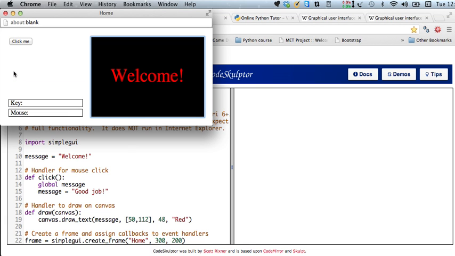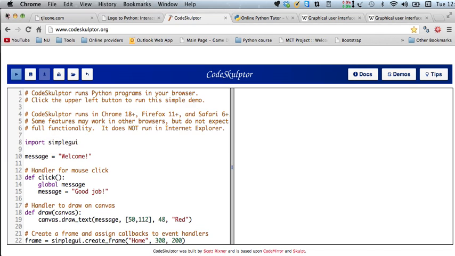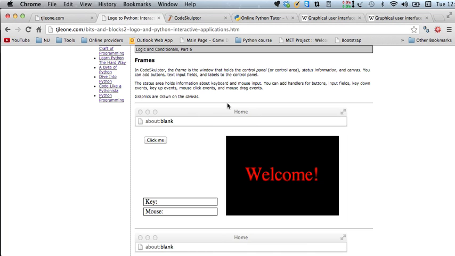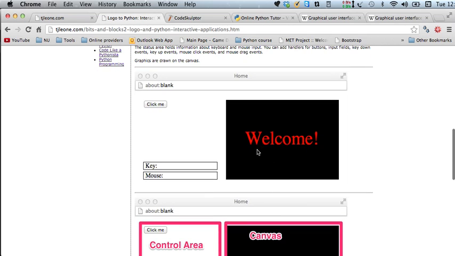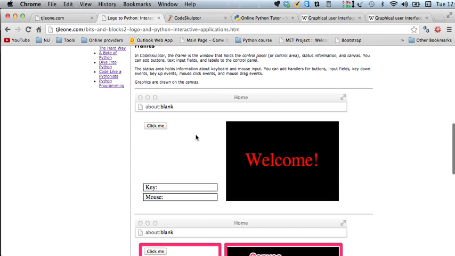If I press a key, oh no, it's not running right now. So I'm clicking and nothing's happening. We have to do stuff to make that actually register our events, so we'll do that in a later video. But when you have it set up to register key events and mouse events, it'll do that. Oh, and the graphics are drawn over here.